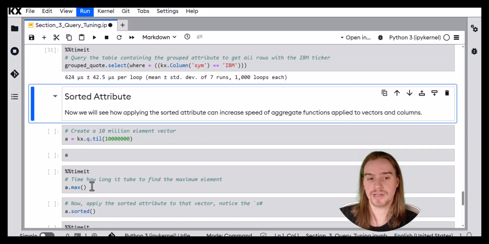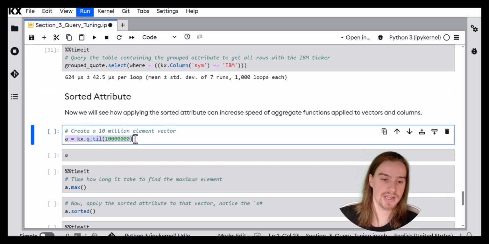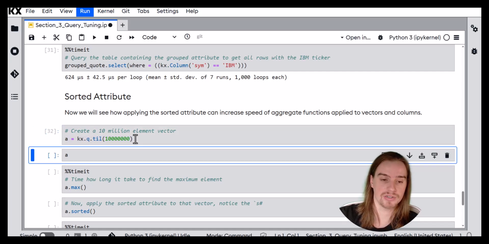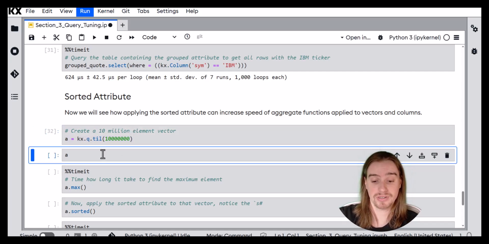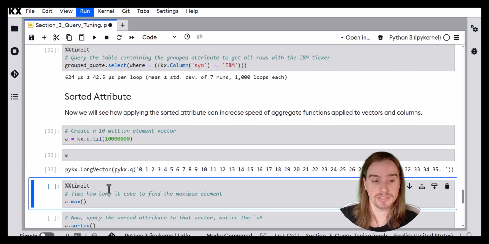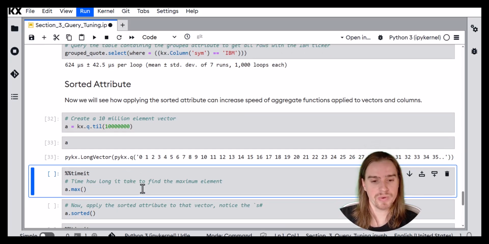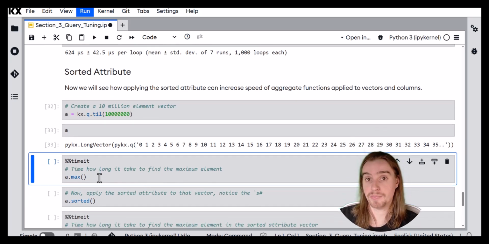Let's take a look at the sorted attribute. And what we will do here is create a 10 million element vector. So this vector is quite long, has a ton of elements in it. And we want to find how long it takes to find the maximum element in this vector.